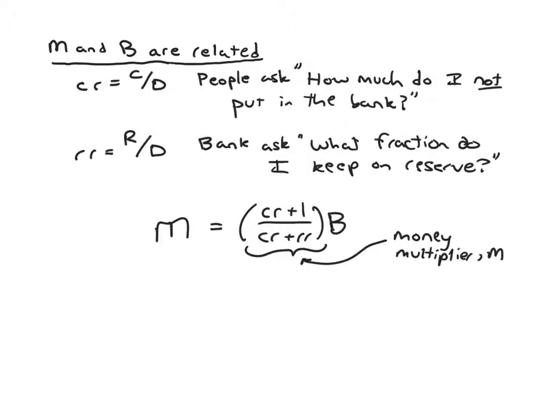We want to take note of a couple things. First, because CR represents the amount of money that people are not putting into a bank, as CR goes up, that means less money is put into the banking system. Because the banks then would have less money in the system, less money to multiply through the lending process and fractional reserve process, that means the money supply will be lower. So all else equal, as CR goes up, M will go down. Our equation correctly tells us this. The other thing to notice is that as RR goes up, this equation tells us that M goes down. That also fits with our understanding of the banking system. RR is determined by banks asking, what fraction do I keep on reserve? Which means basically, what fraction do I not lend out? As that fraction gets bigger, that means banks are doing less lending. So there's going to be less of this money creation process through the banking system.